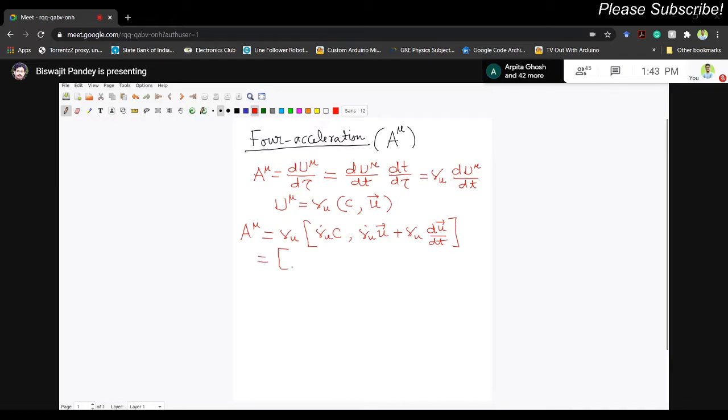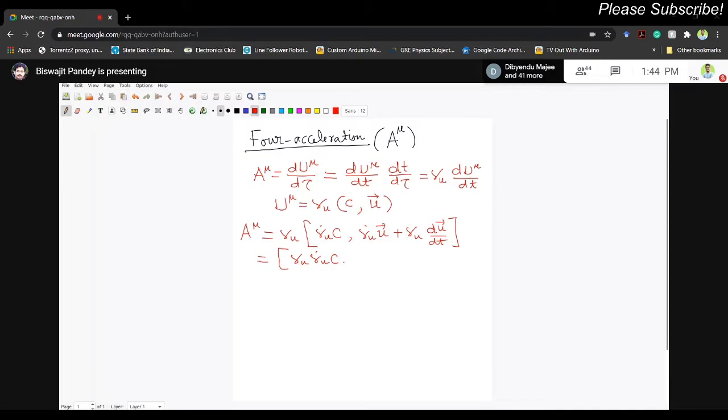Okay, let us simplify this first. So this is basically the time component, gamma u dot times u square du dt. Anyway, du dt is nothing but 3 acceleration. I can write a, small a. Du dt is 3 acceleration, right? And u is the 3 velocity, that you should remember. Now, because of this gamma u dot term, the components become a little bit complicated and a little bit hard to handle. Let us first calculate gamma u.